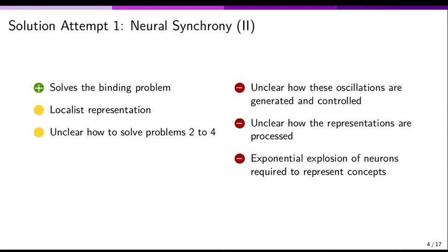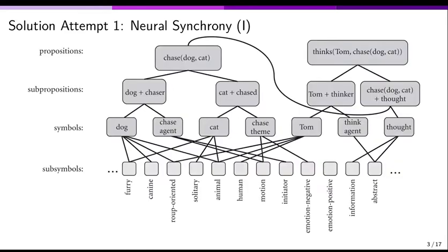And it doesn't address all of the problems. It's unclear how it addresses the problem of two. How do I make sure that, if dog is in two different parts of the sentence, so dogs chase dogs, then how does that group get synchronized twice? Maybe it just fires at both times. But in any case, it's also really difficult to say what the mechanism is whereby that synchrony is maintained. What is it that's causing these things to fire, or maintaining them firing, in this regular pattern?